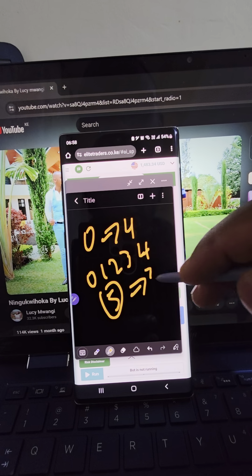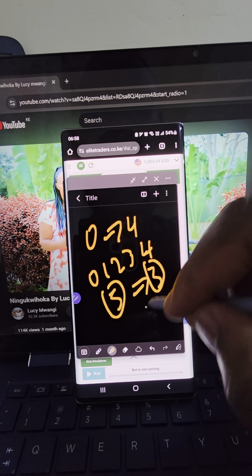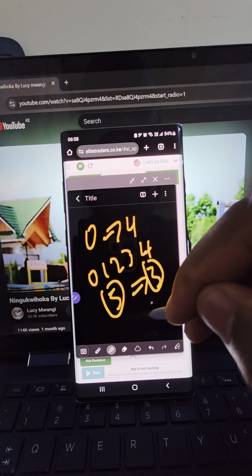So I'll work with 3 consecutive losses. But the reason why I'm doing this is because I don't want this video to be long. The higher the number of consecutive losses you use, for example 4 on over 4 market, you have a high chance of even getting better results. That's a disclaimer. You'll, for example, be hitting on a loss and make an instant recovery. So you just click the virtual hook, set the number of consecutive losses you want to hit on the virtual account before switching to your real account.